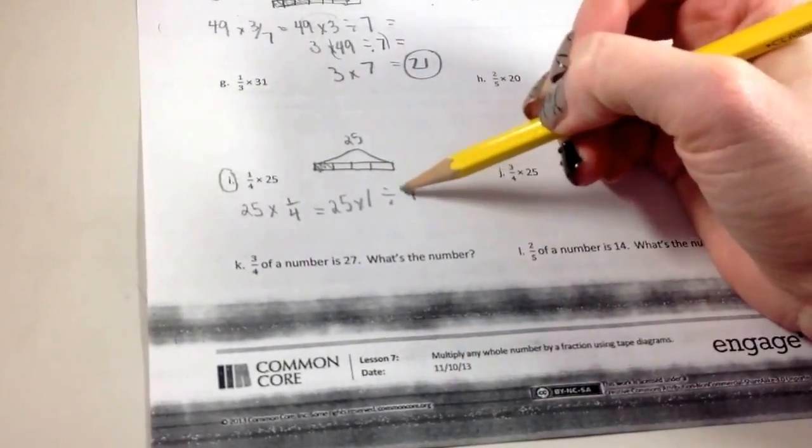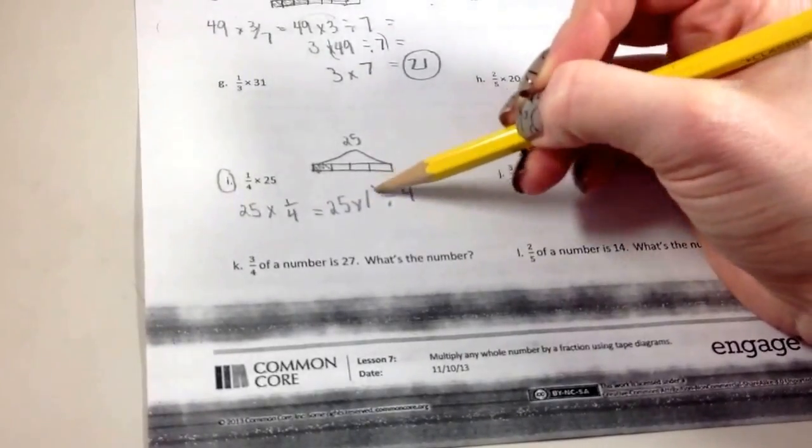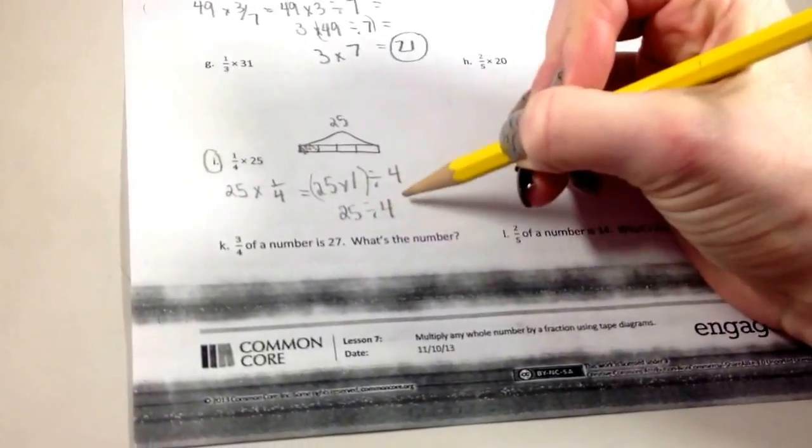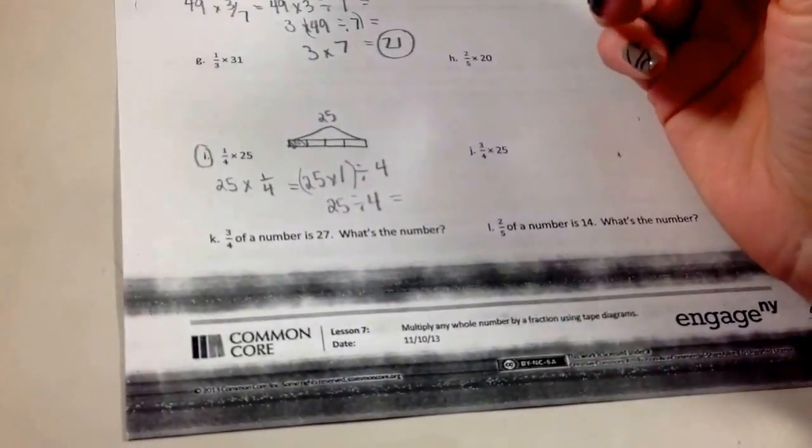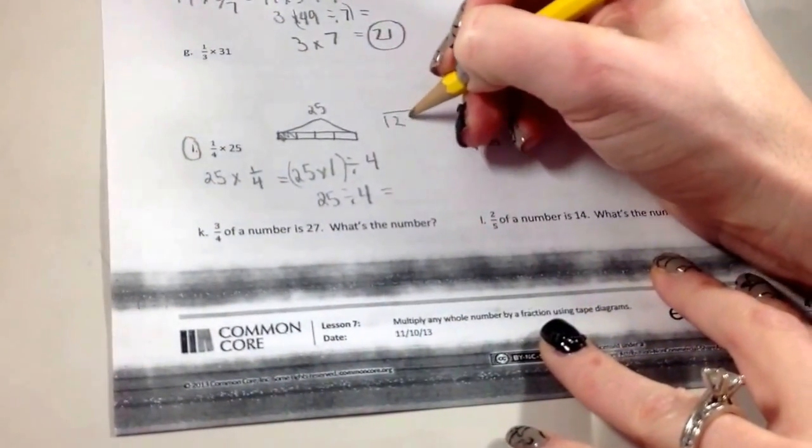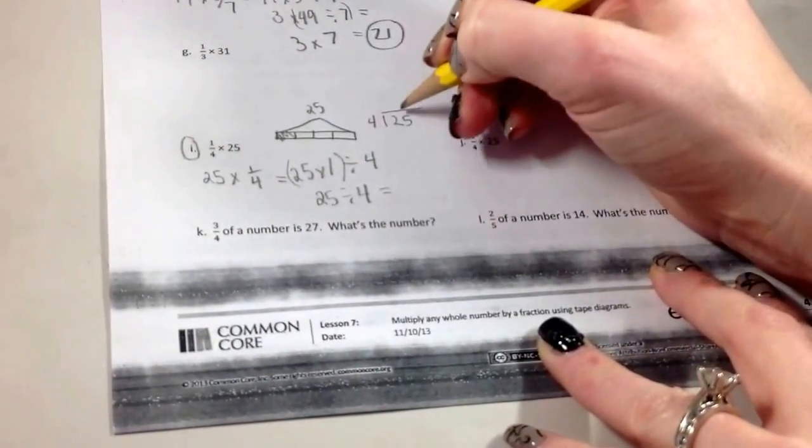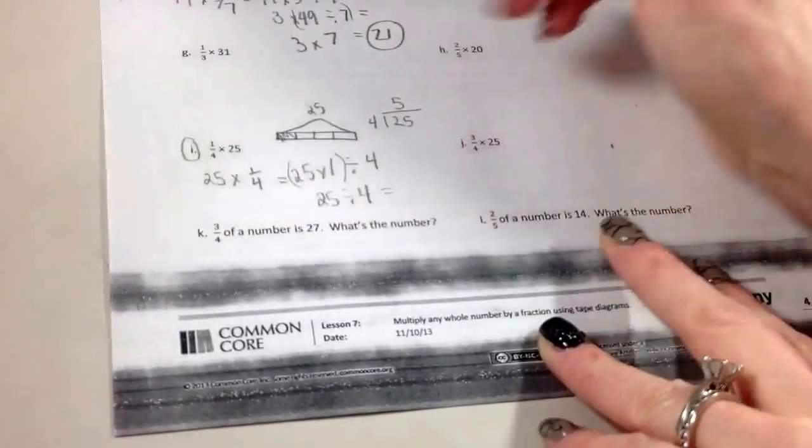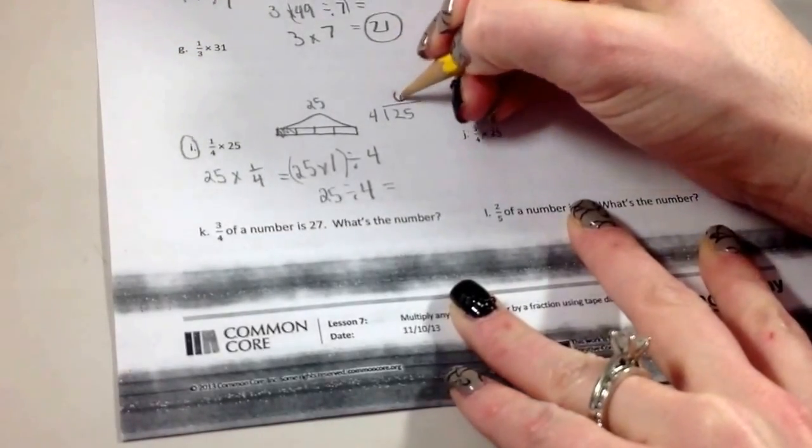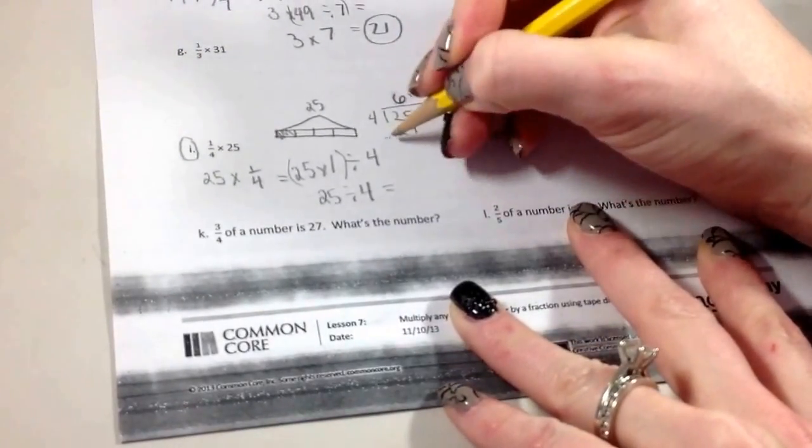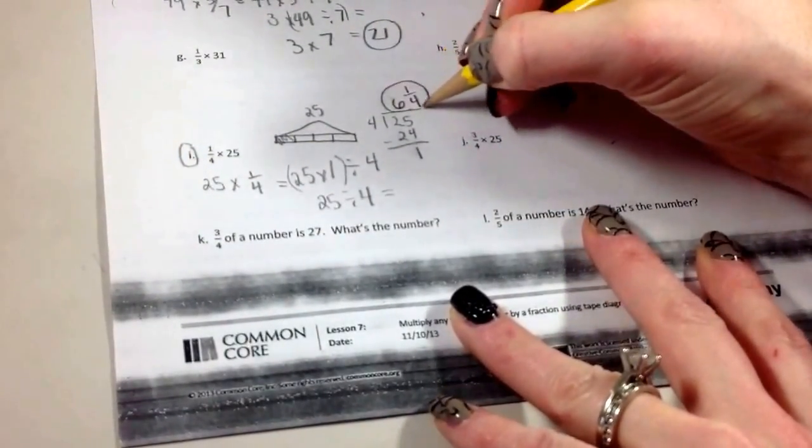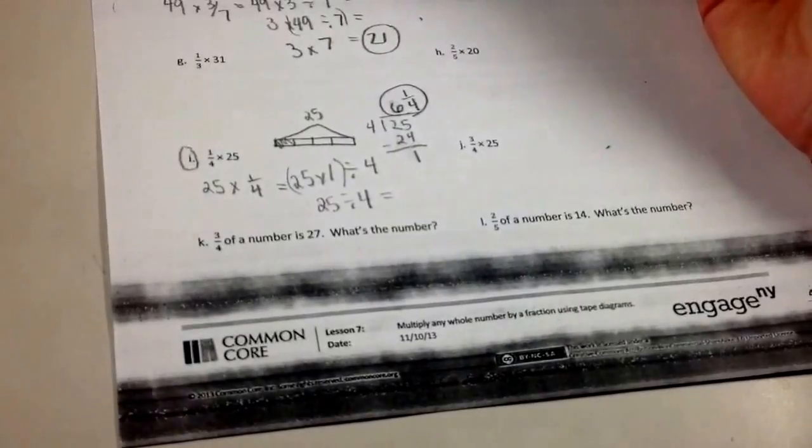And if I look at that, 25 and 4 aren't compatible, so I don't really need to flip that. So I have 25 divided by 4, which is not compatible either. So that tells me I'm going to end up with a mixed number. So I have 25 divided by 4. That'll go in 5 times. I'm sorry. Actually, that goes in 6 times. So 6 times 4 is 24. I have 1 left over. So then I have one-fourth. So I end up with 6 and one-fourth.